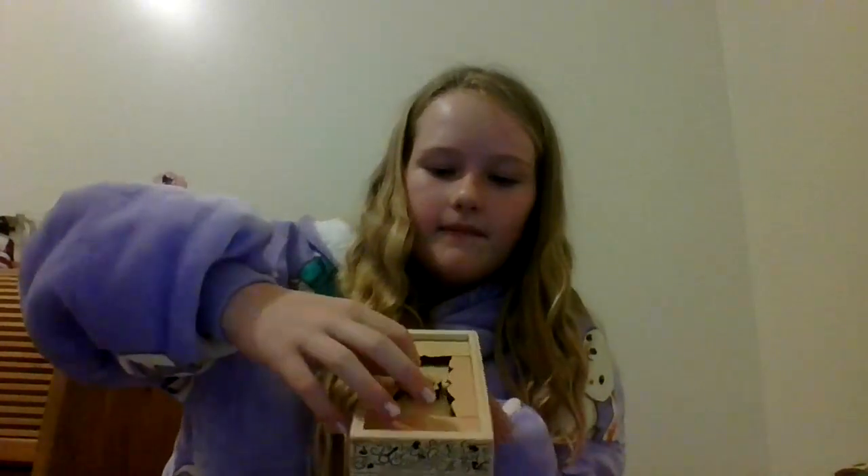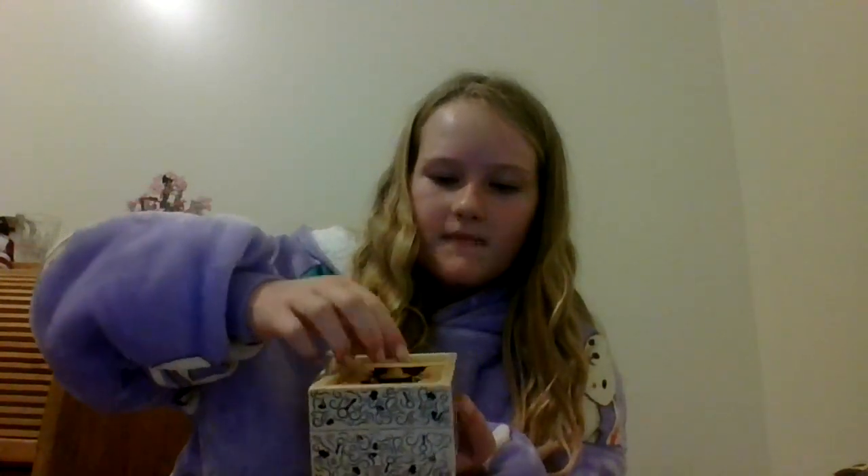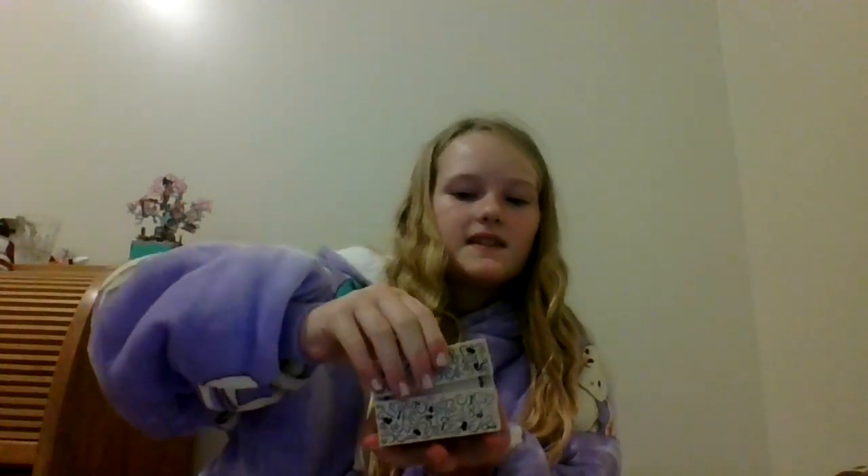Another very cool one is a Sherlock Holmes mystery box. Spoiler alert — skip ahead if you don't want to see how to open it. See this little knob here? Push these back and twist this around until you can open it. Then pull this back so you can pull this up, pull this out, and take out your fake note.